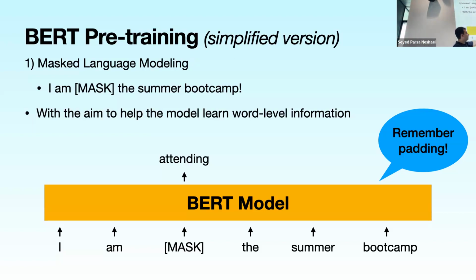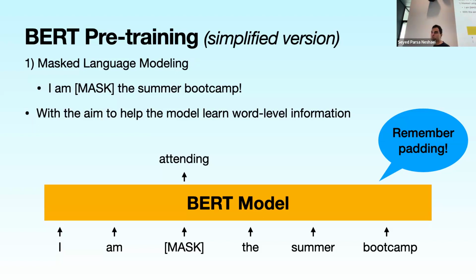So we just predict, and the loss function is just like the criteria to see if it works well or not. Is that attending should be the same as the word that was originally instead of the mask. The aim here is to help the model learn word level information, of course, right? So this is not too new for you. One specific thing, the input of the BERT model at each time is, I think, 512 tokens. But most sentences are less than that. So you usually add some padding tokens.